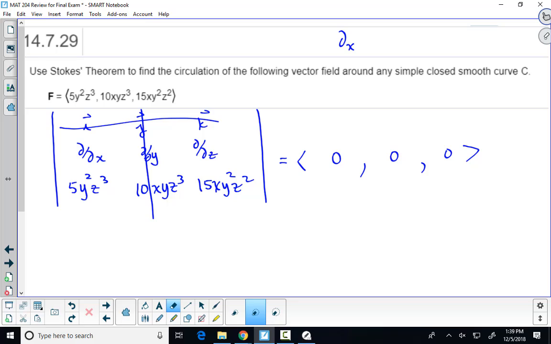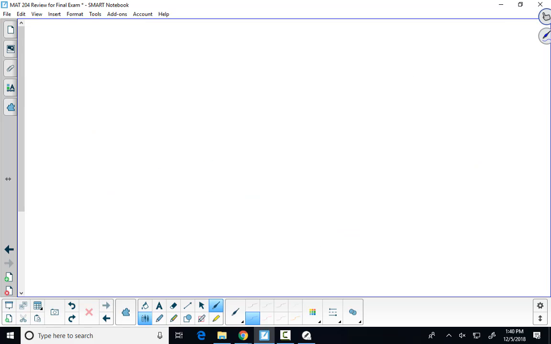So therefore we get 0. Also, therefore the field's conservative. Therefore the line integral is 0, because you're integrating around this closed path. So you're starting somewhere, but you're also ending there. That's your starting and stopping at the same point. So you're just kind of like, okay.